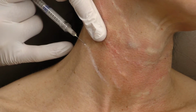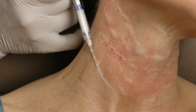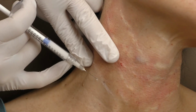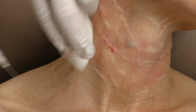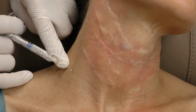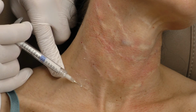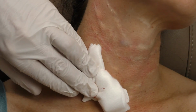And over here, the last line. There we go. Deep dermis or dermal-subdermal junction. Probably it is just below the dermis, because it's so thin here that I'm not even sure if the needle would actually fit inside the dermis. So I'm about 1 to 1.5 millimeters deep here. Very superficial, as you can see. And that's exactly where we want the product to work. That's where we need the neocollagenesis and the effect. All right, so we're actually almost at the décolletage level, and that is where I will be continuing.